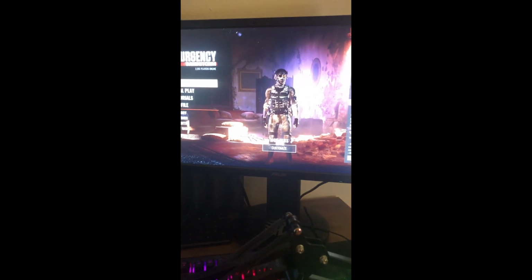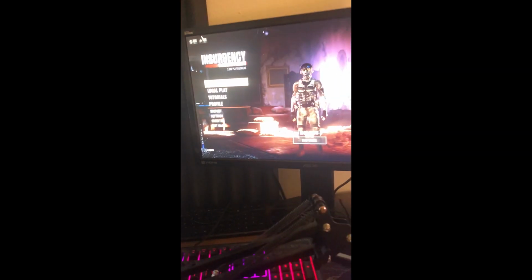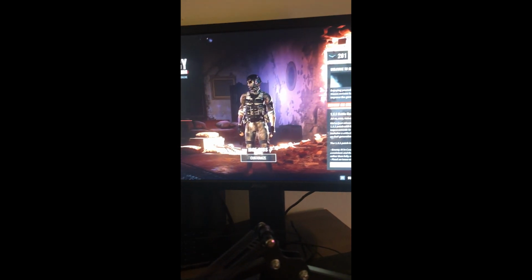Now my gaming monitor is an Asus 144 hertz, 1080p, can't get 4K on it. Neither is that one. That one's also only 1080p. But this gets the job done. Honestly, as long as you have a 144 hertz monitor, that's all you really need. As long as it's 1080p. I would love a 4K one, but what can you do?